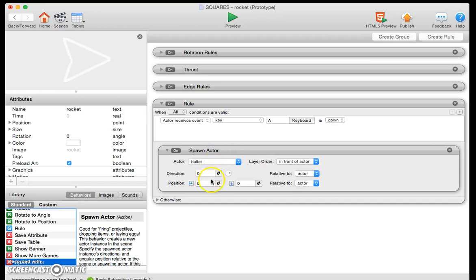And I'm going to spawn my actor not at the center, but slightly to the right of center, so that the bullet appears to be coming from the tip of the rocket rather than from the center of the rocket. This is not an important detail, but I find it makes the game look a little bit better.